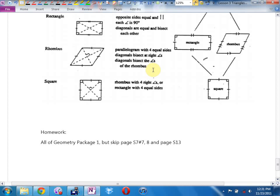Any questions at all? Believe it or not, that's most of the geometry stuff. I have a few more things to show you, but we're going to press pause for a while and let this percolate. Then we're going to start to look at trying to prove things, because remember we said that we want to go from inductive reasoning, finding patterns, to deductive reasoning, making proofs.